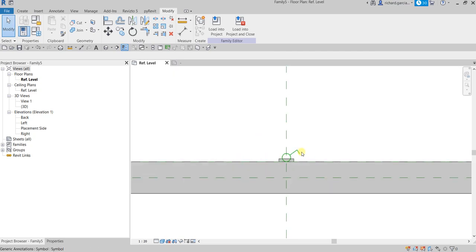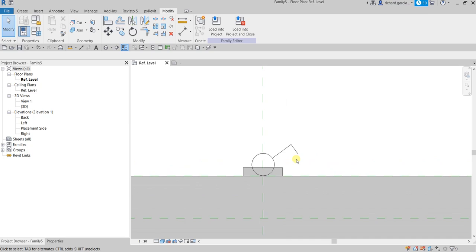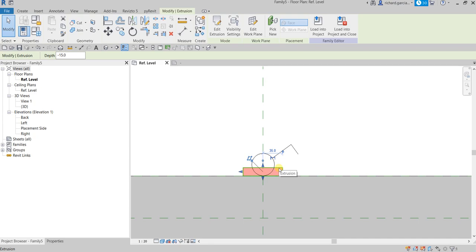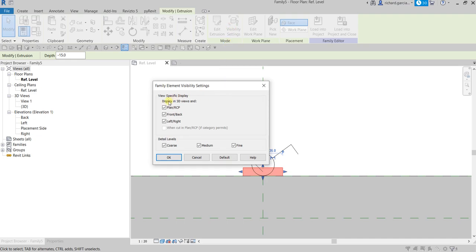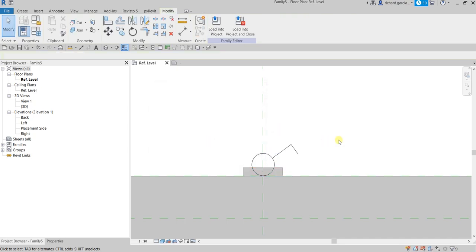All right, now what I'm gonna do is let me just change the visibility of this 3D model when placed inside the project. So I'm gonna select the 3D and then change the visibility settings. I want that to display in 3D views, but I don't want to see that on the plan view and reflected ceiling plan. The rest, I want to see that. So I'm going to select here OK. Because in the plan view or RCP, I only want to see the symbol. Okay, not this one. Right.